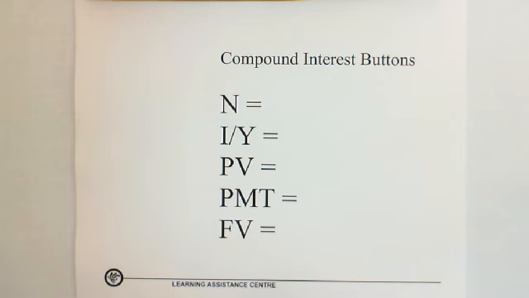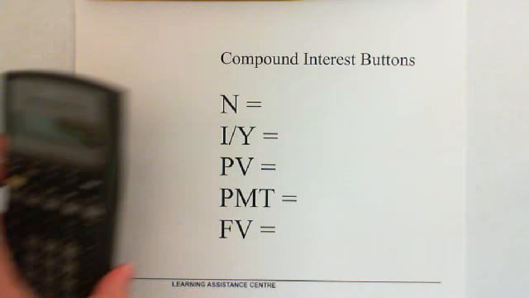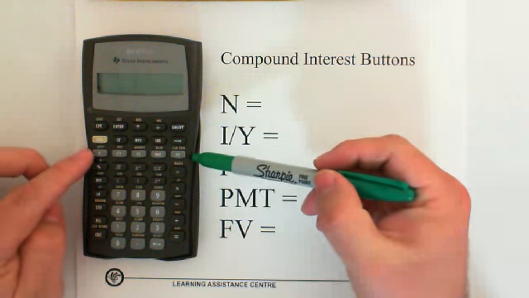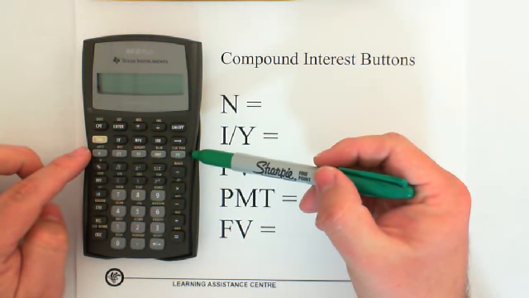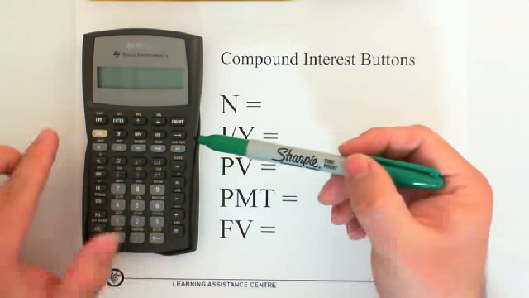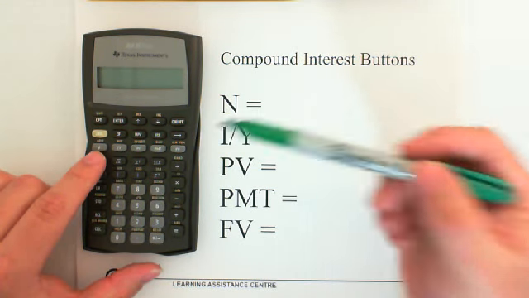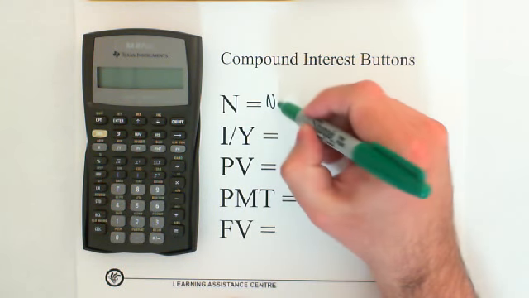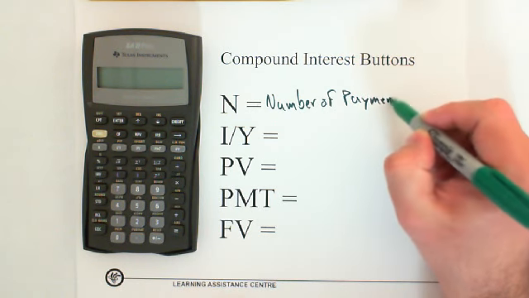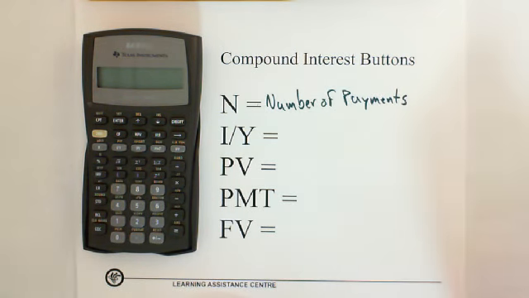So then, when we realize that we are going to be using compound interest, then we can take our calculators out and we will be using this light gray row of buttons here, the third one down. And so now we're just going to talk about each one of the buttons and explain how each one of them works. So the first button we have here is the N, and our N stands for the number of payments. Now this could be the number of payments we receive, this could be the number of payments we have to make. N is just going to stand for the number of payments.